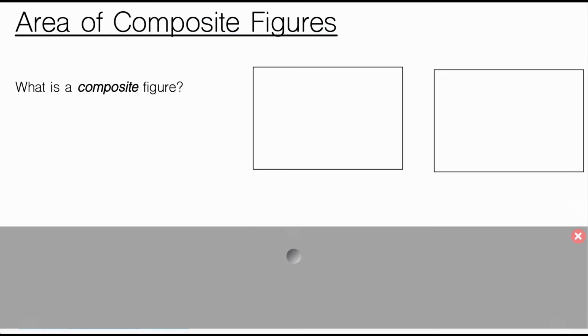So first question is, what the heck do we mean by composite? Composite, if you look at that word, kind of looks like the word composed, or to me it reminds me of that. Composed means to be made up of. So a composite figure is a figure or a shape that is made up of a bunch of other shapes. When you look at a composite figure, you might think that parts of it look familiar to you, but at the same time it's not really a single shape. And here's an example of one just to give you a visual.